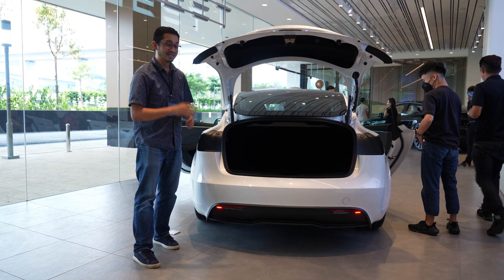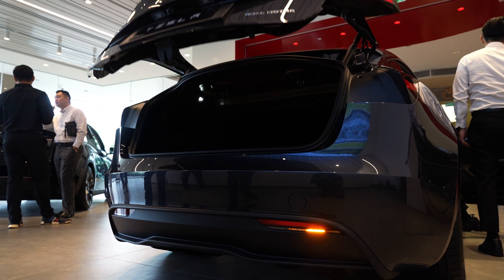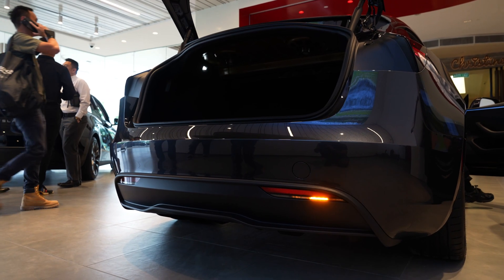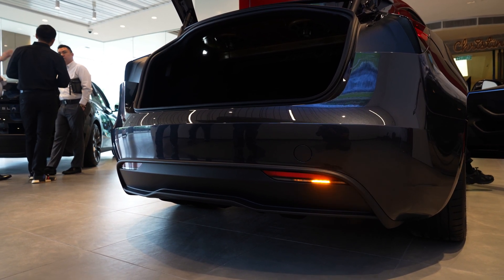In case you're wondering what happens if you're stopped at night with the boot open — don't worry, because they've added redundancies. When the taillights are up with the boot, there are additional backup lights down here, so you have rear lights as well as indicators at the bottom. That's an extra backup in case people can't see the lights up top.